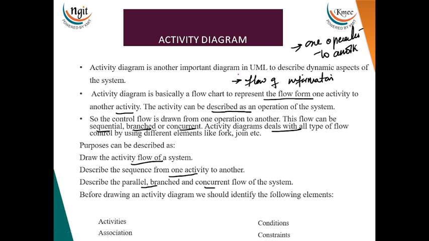Activity diagram is a very important diagram which describes the dynamic aspect of your system. One operation, the flow of information from one operation to other. The most important part is that it will give you the dynamicity of your project or of the module. Activity diagram is basically a flow of information from one activity to other activities. The activities can describe the operation or something like that. It can give you the operation from one point to another. It is a control flow that draws one operation to other, and it gives you all the details of that one.